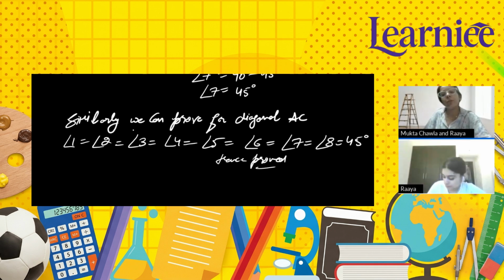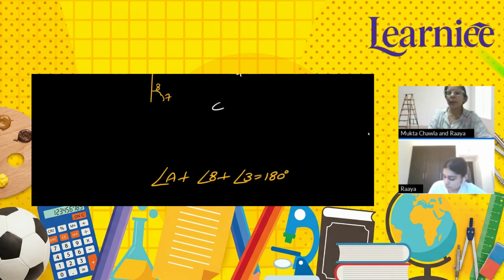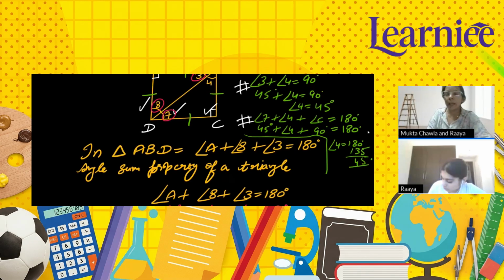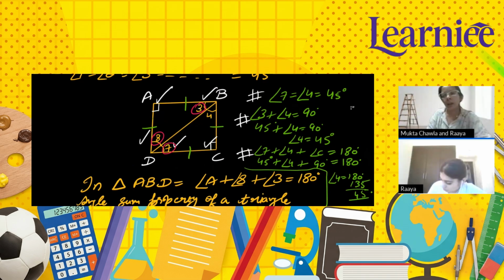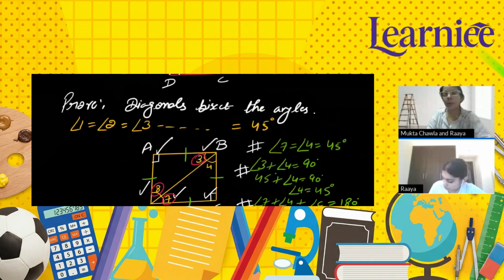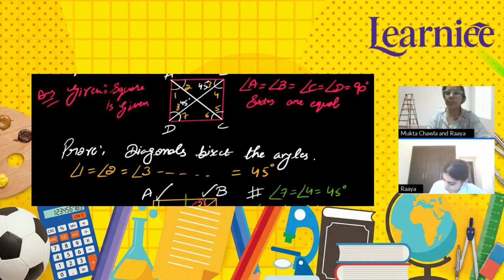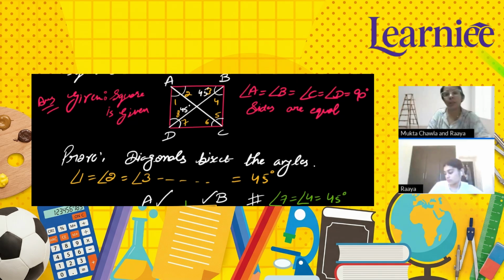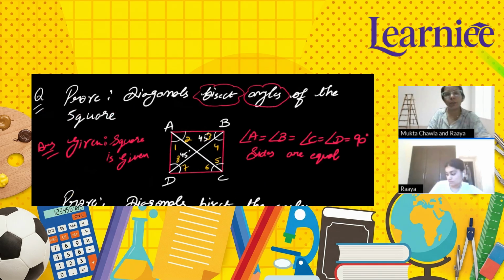Now, ma'am, have you understood why we are not going with the congruency? Because here we need not show any side equal or any angle equal, right? We have to show that angles are equal provided they bisect. If they bisect each other, then only they are equal. So that's why we are not going with any congruency here. Got it? Understood the concept? Yes, ma'am.